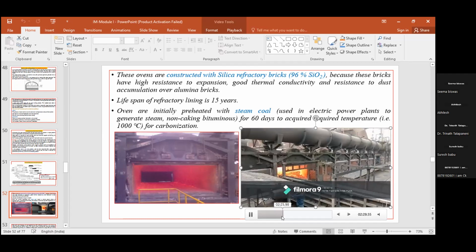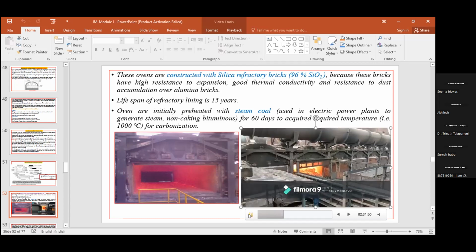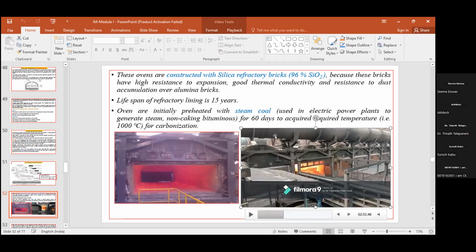So this is the other end of the oven. Here you just remember there is a pipe at the top of these ovens. Similarly, at the front end also you have a similar pipe.